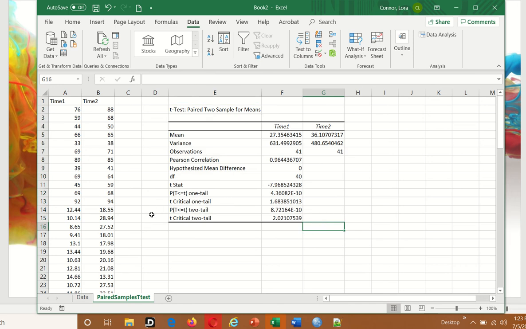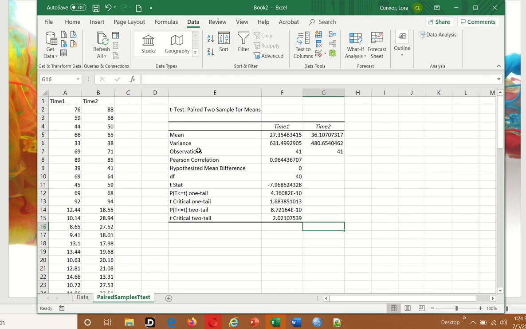Now, for a paired samples t-test, in order to write this in an APA format paper, we need to include the effect size, which is Cohen's d. Unfortunately, Excel, and neither does SPSS, does not calculate that for us.